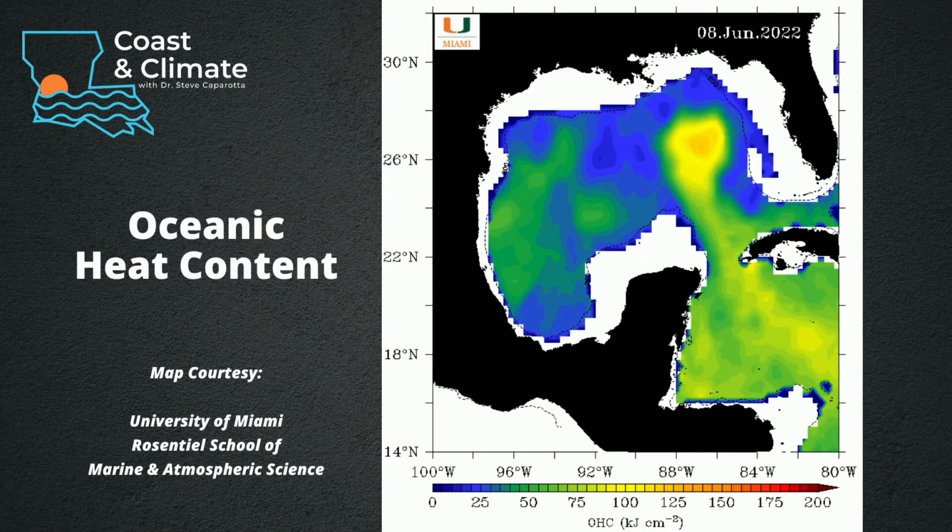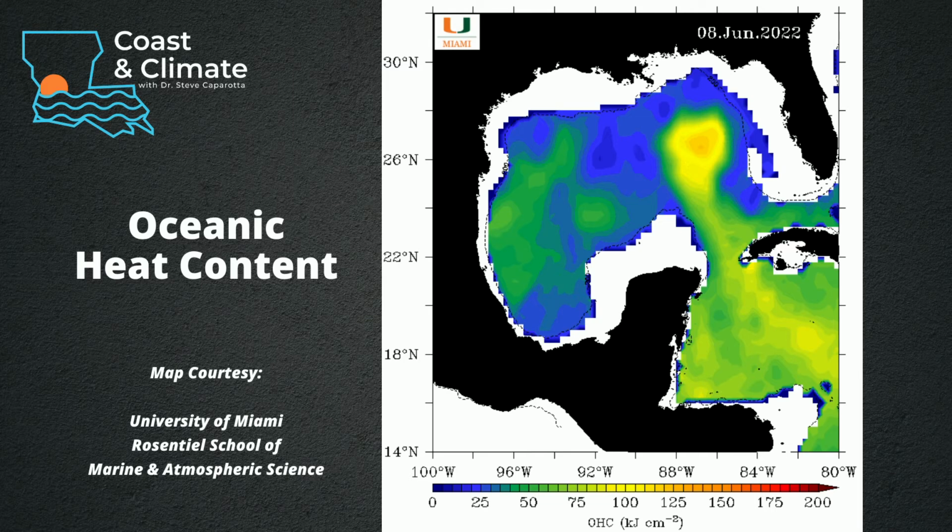Since you mentioned that, let me bring up a graphic that you shared with me, which actually comes from the University of Miami. In this graphic, you see labeled there, oceanic heat content. This is one way we can track the loop current. So explain how this works relative to sea surface temperatures. People are maybe a little more used to seeing sea surface temperatures and water temperatures. What's the difference between that and this oceanic heat content map?